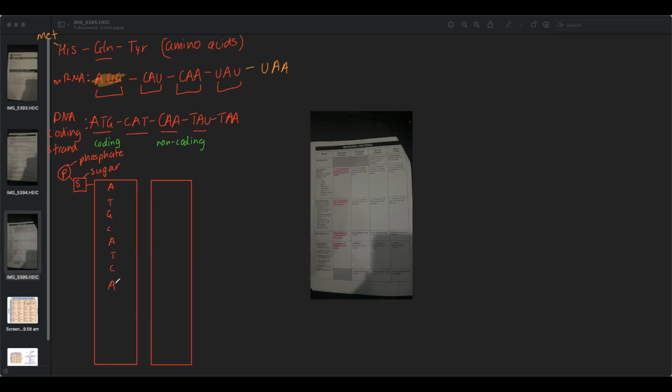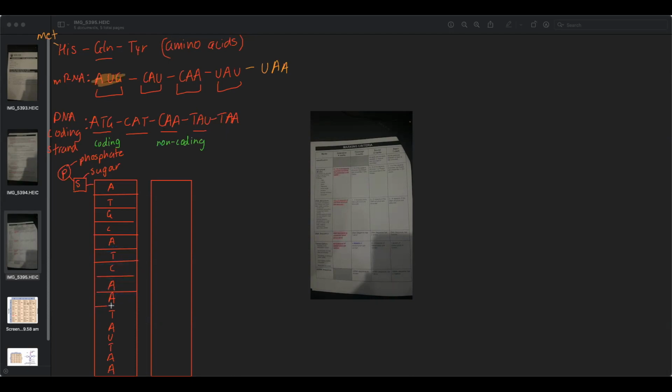So C, A, T, A, U, and T, A, and one more A. Imagine each of these is just a sticky note.